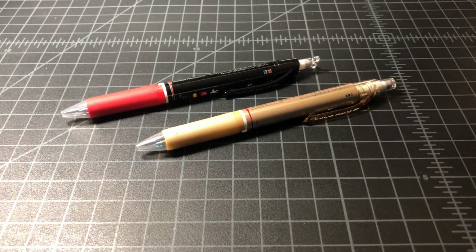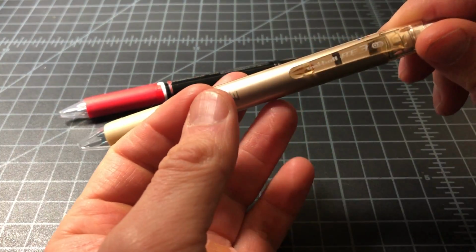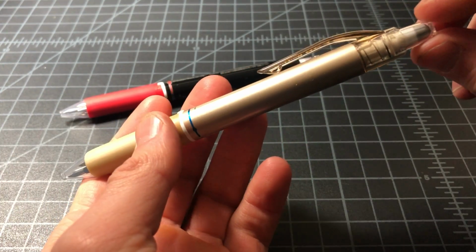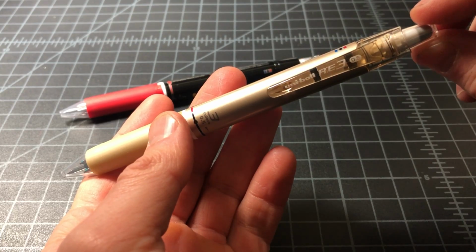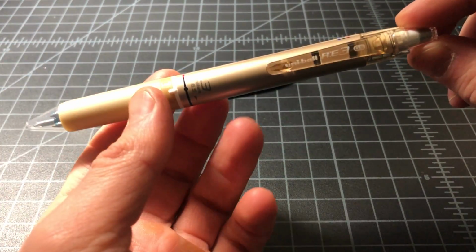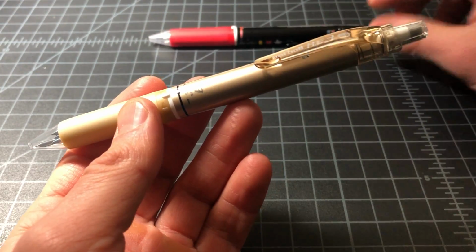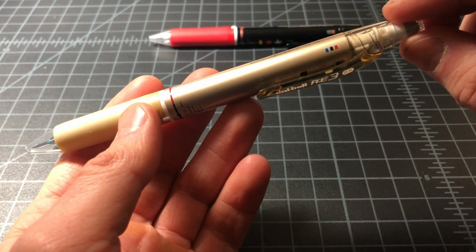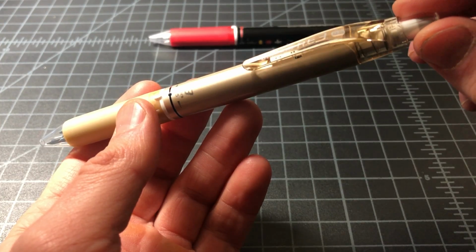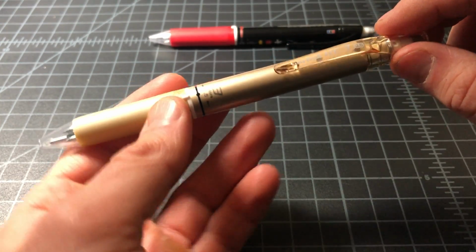And anyway, I've had circumstances in my life in the past where I've had to use erasable pens a whole lot, so I've gotten accustomed to them, and I've looked around a lot. So when new ones come out, or I find ones that are new to me, I tend to pick them up. And I almost always go with the FriXion line from Pilot, but when I saw these REs, I figured I would start investigating.